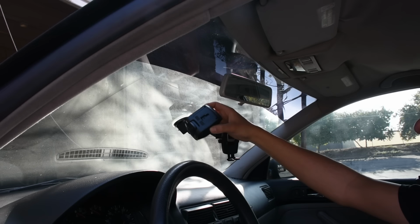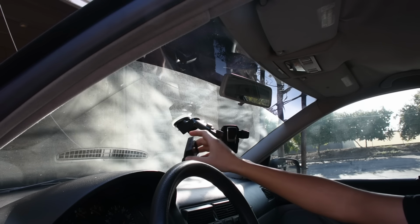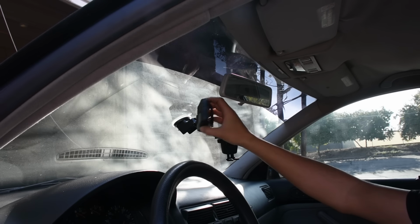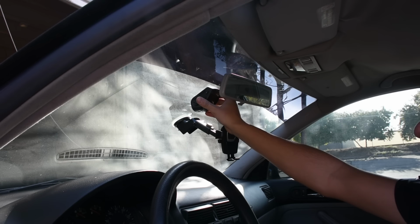in order to properly install this on the car. I've decided that I'm going to mount my dash cam in this general area right here, which is right above my cell phone mount. I would like to go a little bit higher and hide the dash cam from my visibility, but I have window tint all the way up over here, and so I don't want to put the adhesive onto my window tint, so I'm just going to stick it as high as I possibly can, which will probably be right around here.